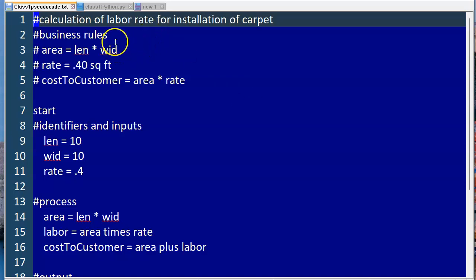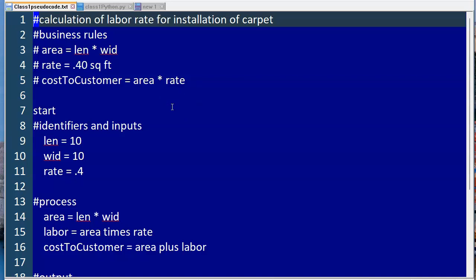So what this has is some business rules. There's 3 of them. And what this is going to do is calculate the cost of installing some carpet, if I remember correctly. So I've got some variables: area, length, width. I don't have any constants as identifiers. And variables and constants is something you'll learn in the Sprinkle book in, I believe, chapters 1 and 2 or 2 and 3.